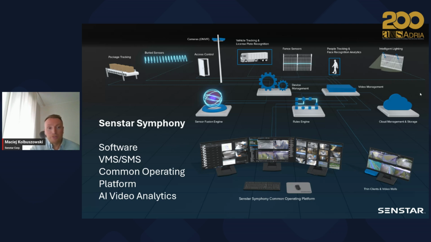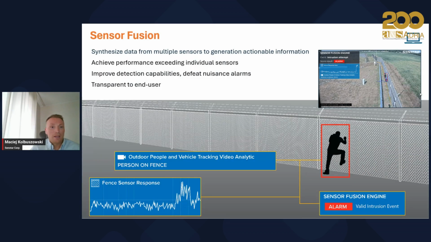We don't manufacture cameras, but you can use any cameras that you want. So this is also something I will tell you more about in a second. And of course, we have video analytics, which is also a part of the package. You can use physical sensors, but also video analytics on cameras, but also we have video analytics made in-house.